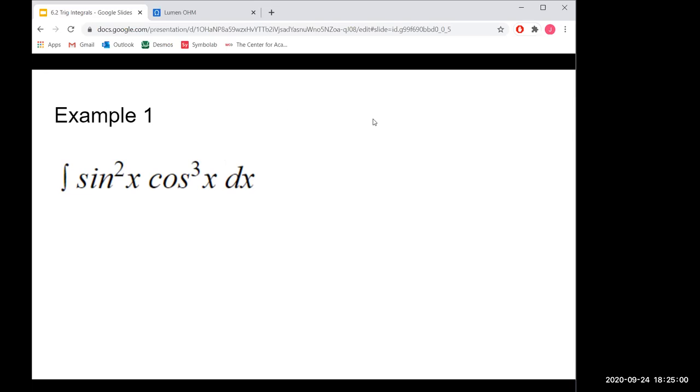I think you can use some kind of a trick property to convert the cosine back to a sine. Yeah, that's really the main idea here. Whenever something has an odd power, you want to split that one, because the odd power can be rewritten as something to the first power times another part to an even power, and then the even part can always be rewritten as the other trig function.